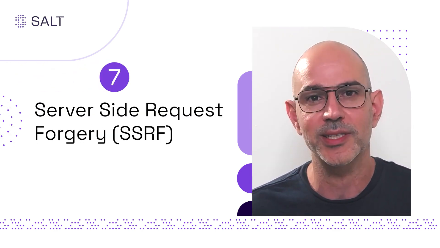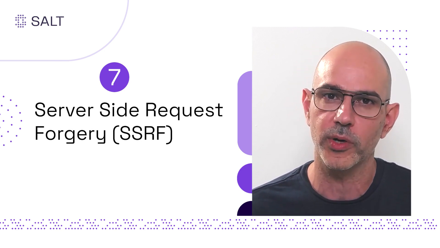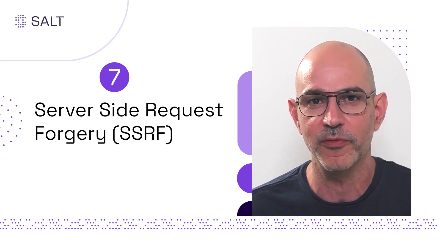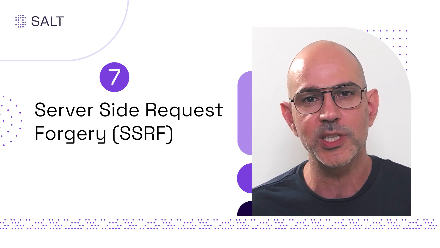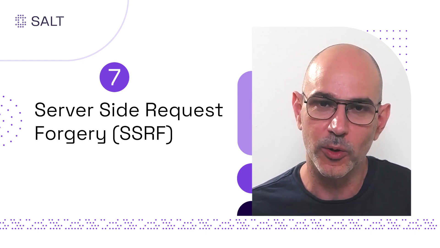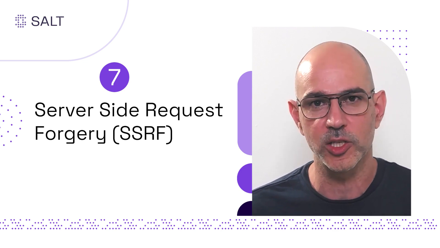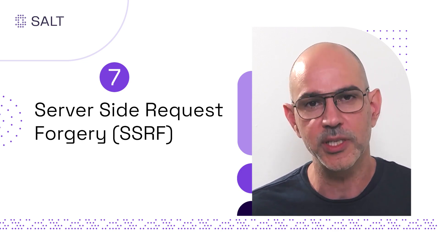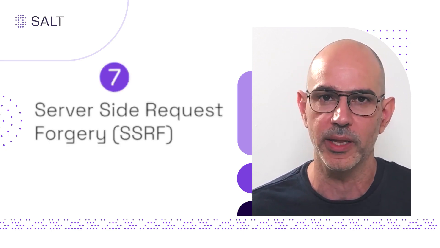API 7 is Server Side Request Forgery, or SSRF. This is a very well-known vulnerability if you've looked at web security before, but its addition to the API list means it is now specifically targeting APIs. We at Salt Labs actually encounter cases of SSRF in many of our research projects, so we can say for sure that this vulnerability deserves its place in the OWASP API Top 10 list.